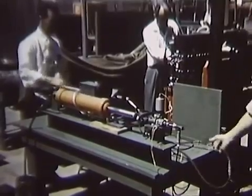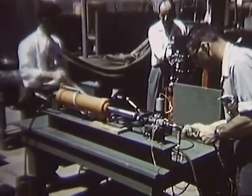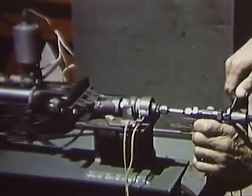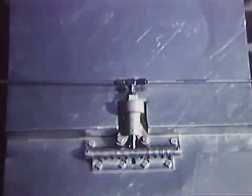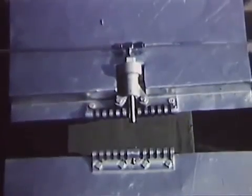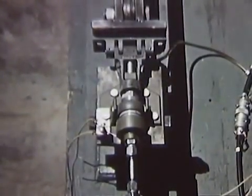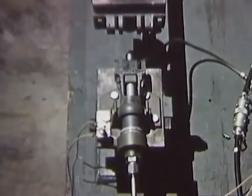In the engineering test yard, tests were being conducted on a special fitting that will separate the missile body and the booster unit in the Series B and C versions of the flight test vehicle. Several of these explosive type fittings around the periphery of the booster unit will be fired simultaneously by the flight programmer. A retracting version of the mechanism will separate the nose from the body of the operational missile without disturbing the nose dynamics.